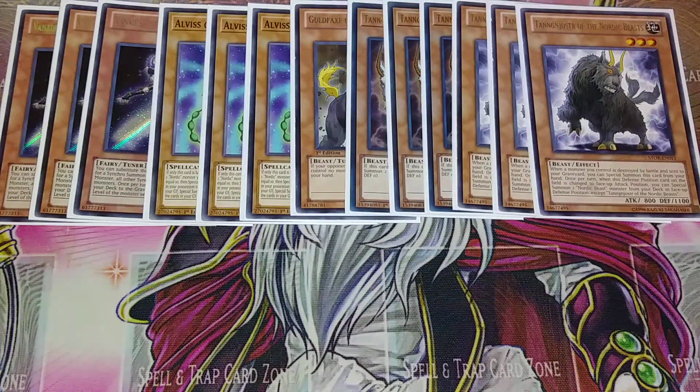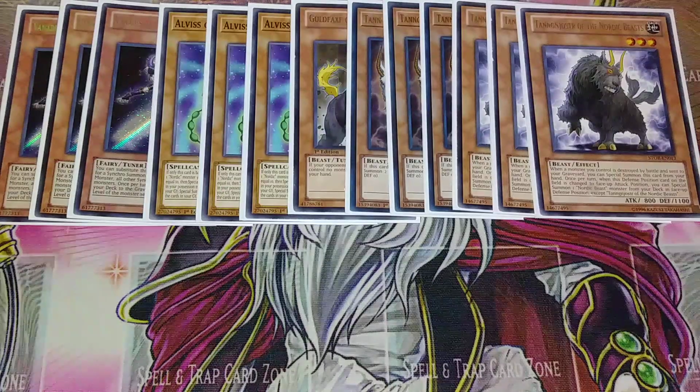Then once per turn, when this defense position card is changed to face-up attack position, you can special summon a Nordic Beast monster from your deck in face-up defense position, which is always going to be Golfax, because that's the one you're going to want to special summon onto your side of the field to synchro into Thor, because he requires the Nordic Beast, where Odin requires the Nordic Ascendant, and then Loki requires the Nordic, which one does he require?